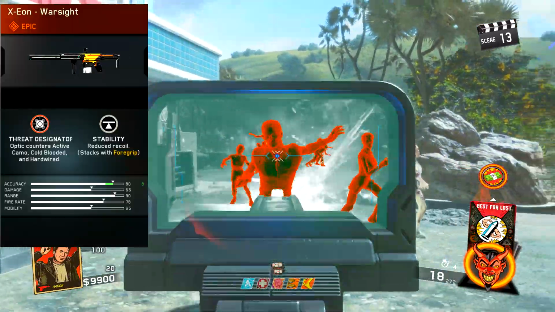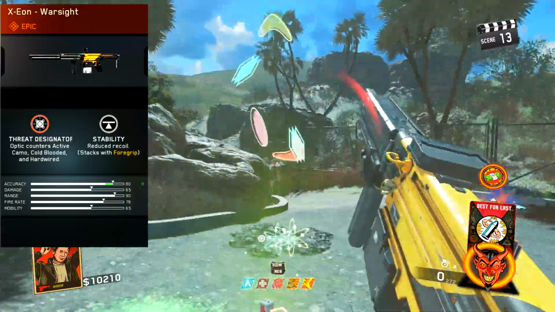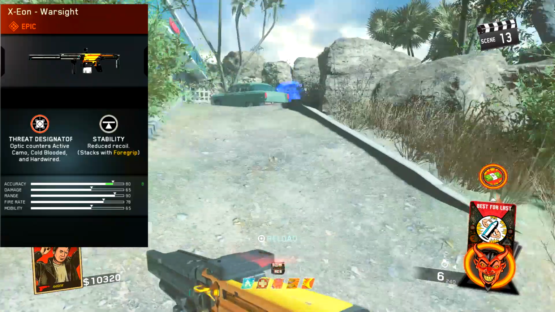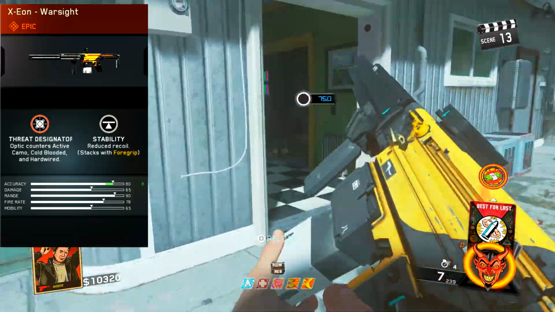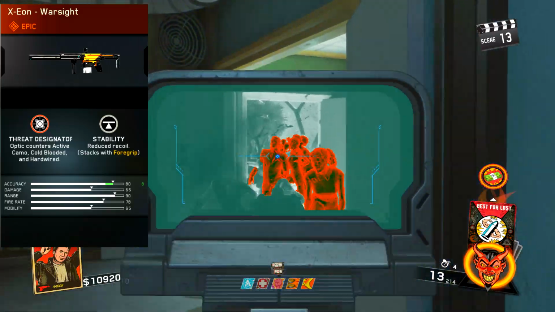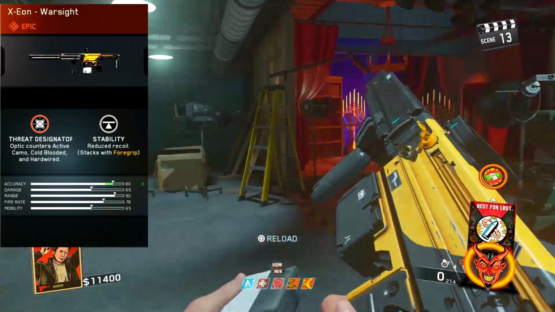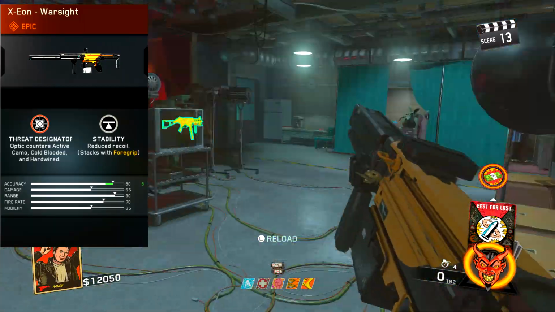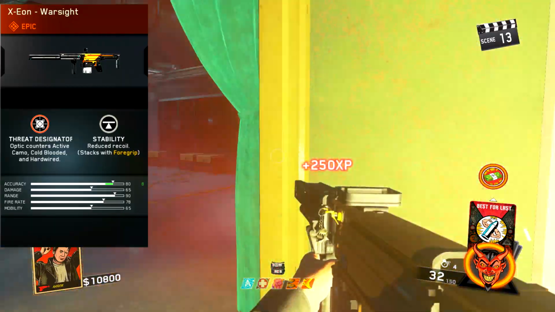Now the selling point of this epic is of course Threat Designator, which is pretty much in essence a built-in thermal sight that goes above and beyond that counters active camo, cold-blooded, and hardwired. Holy shit, I was not aware zombies were actually able to equip this, so my thermal sight on any other weapons inside of zombies have not been working properly. I mean, like, really? But anyway, something I really want to point out is the way that the zombies look when you ADS on the sight.